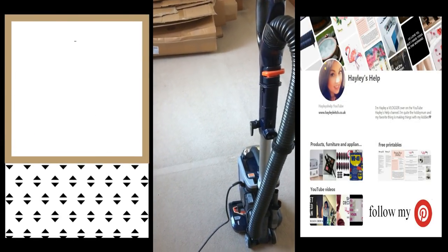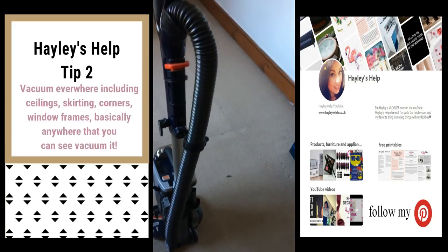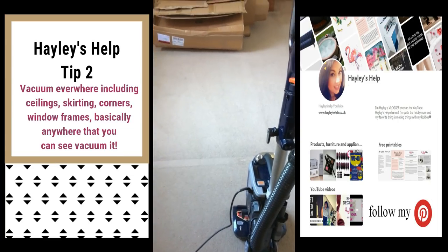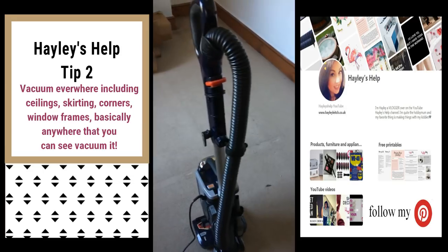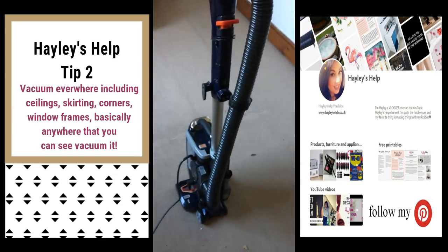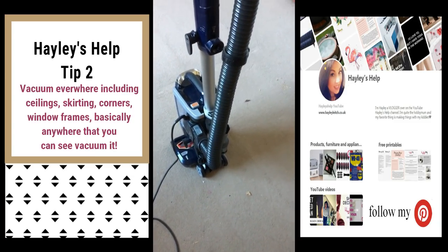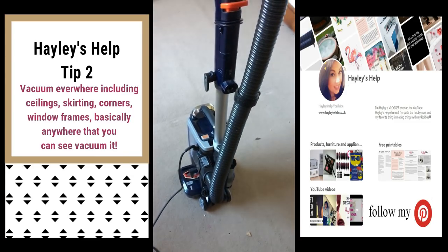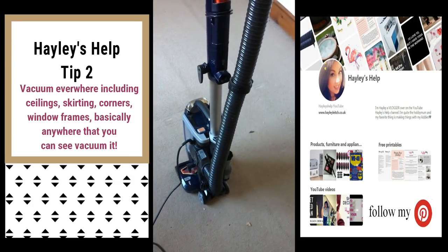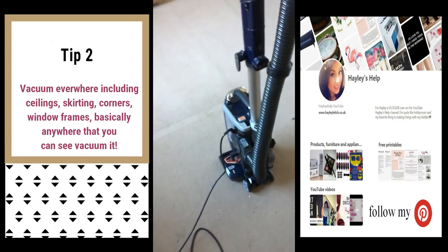Now we are up in my old bedroom. I'm just going to hoover the carpet — if you're moving out of a property make sure you do this, just go over any carpet areas. I'm also going to be doing the skirting boards. I hope my Shark vacuum is having a good day because it is going to be put through its paces — if there was a marathon a vacuum cleaner could run, today is it.